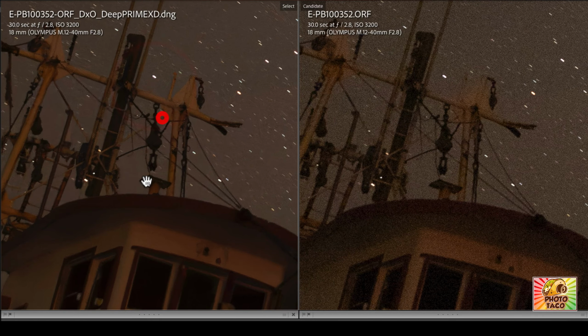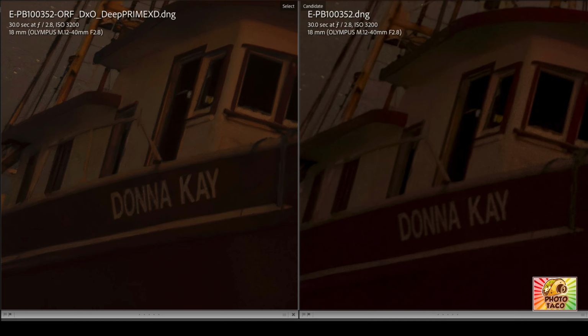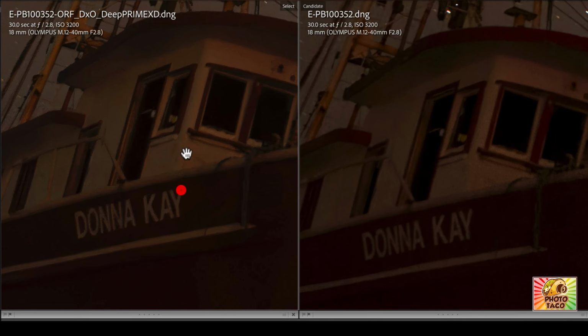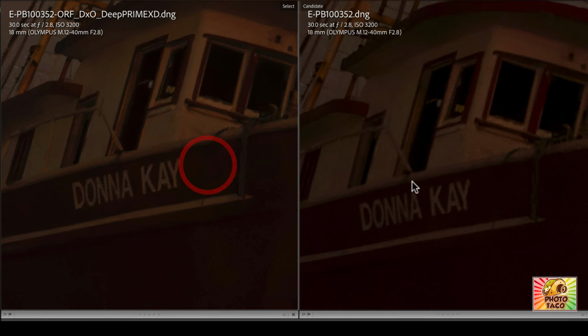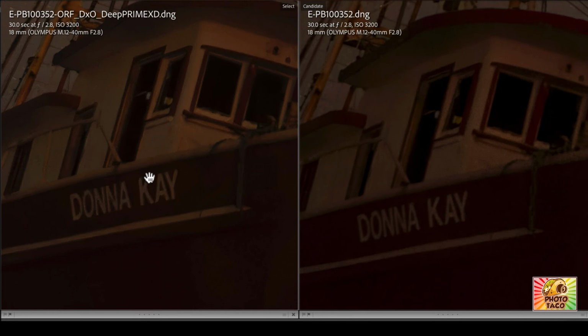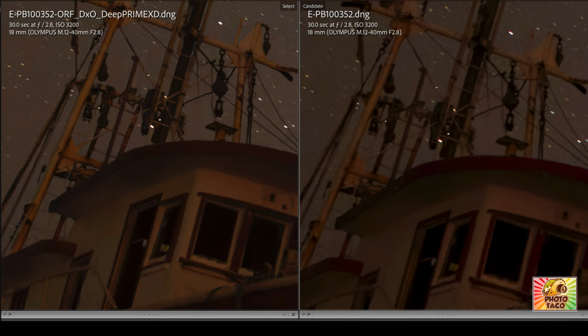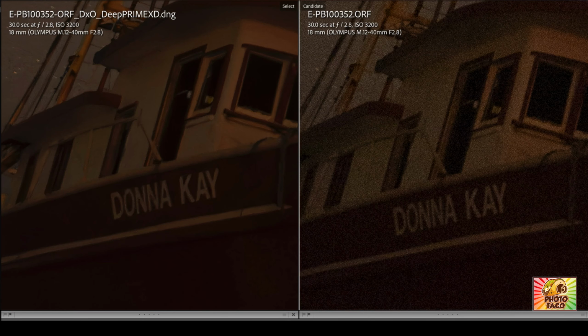So I'd also want to take the boat. Now, maybe we should compare the two boats. So here's the boat for, on the left, DxO, and on the right is Photo AI. And I don't know, it's tough because I do feel like this is over sharpened a bit, but some of the other details that are up in here I like, and it's definitely more sharp on those than here. So maybe I think I'd give the nod to PureRAW 3.